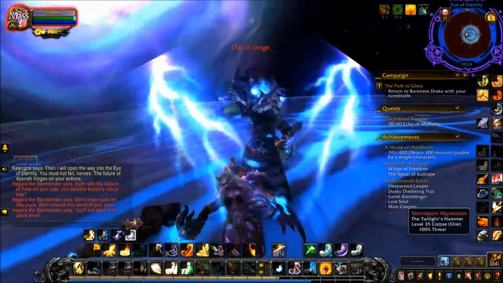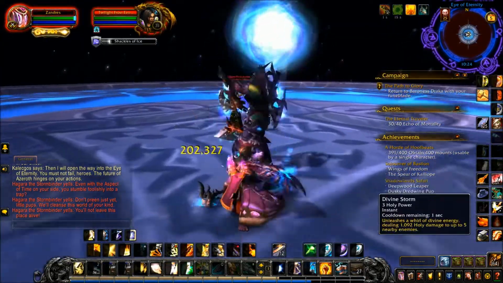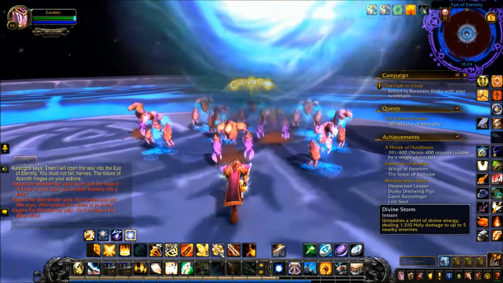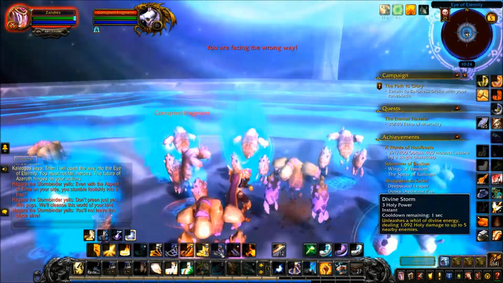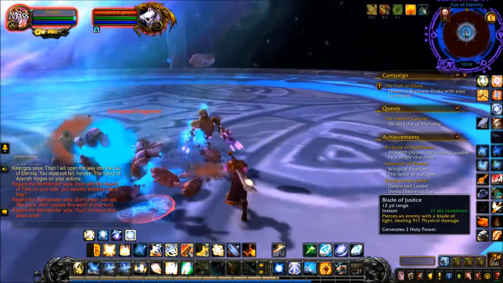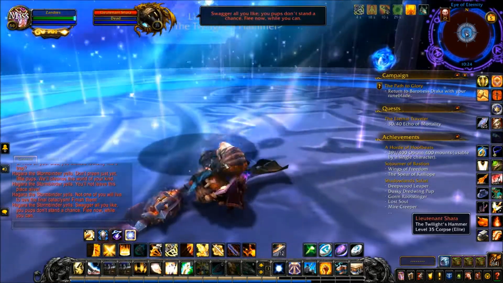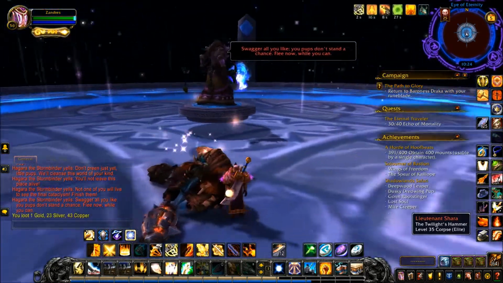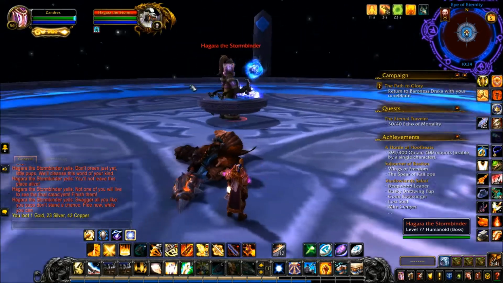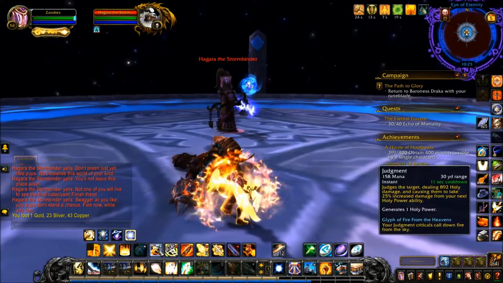I need to get closer. It's too far away. Swagger all you like. You pups don't stand a chance. Flee now while you can. Okay, there is Hagara the Stormbinder, and she is going to die.